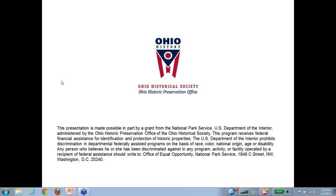And the next technical question is, I'm just going to read it all. German Village within the CLG of Columbus was recently recognized by the American Planning Association as a great neighborhood. I'm wondering if we could apply for CLG funding to host a continuing education program for APA planners. Not quite open to the public, not quite for German Village commissioners, but surely there would be some collaboration among all parties. Does this sound like something that would be a fit? It does, but I think we would have to think through the value to the local community, and I think that would be based on who the attendees are going to be. So do you think they should just submit a grant application? No, I think you should call me this afternoon. So call them this afternoon.